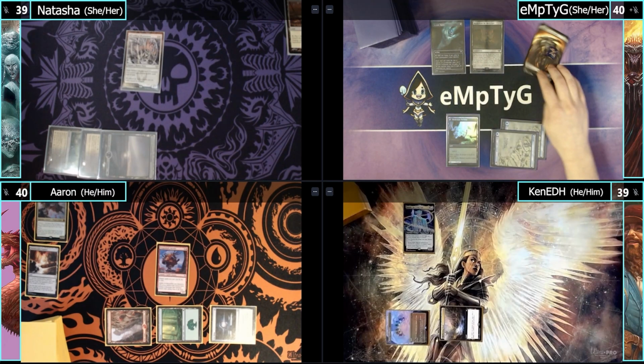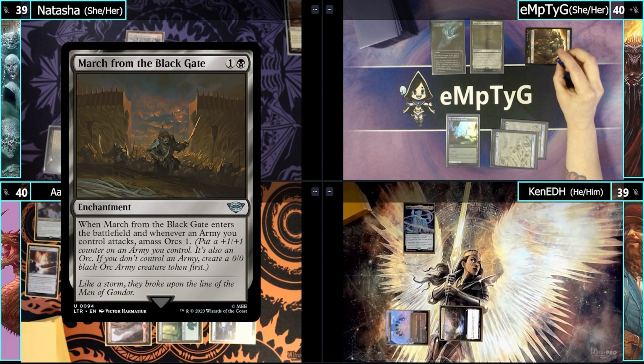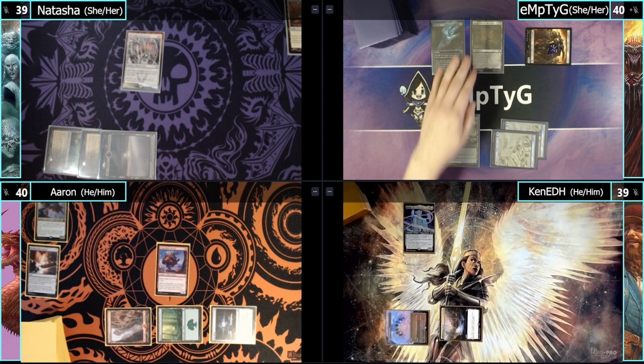Moving to combat, I swing my 1/1 Orc Army at Aaron. On attack, Blackgate triggers, and my Orcs amass 1, making them a 2/2. Aaron blocks with his Dragon Lord, which I realized at that moment was a 1/3. Both of our creatures just bounce off each other. I then pass to Ken.